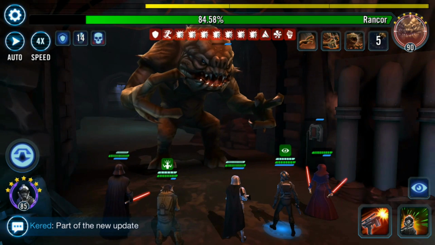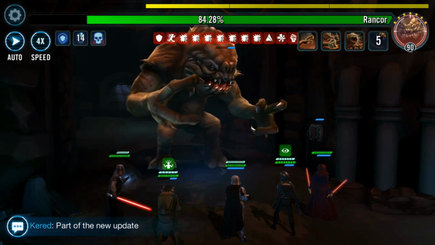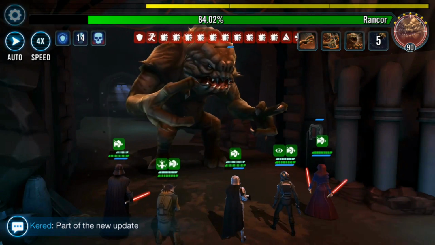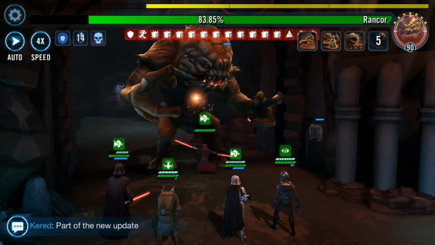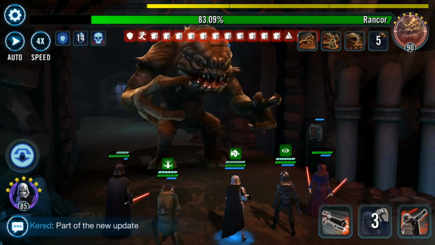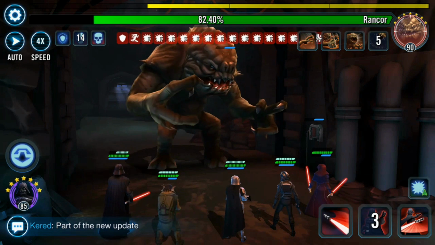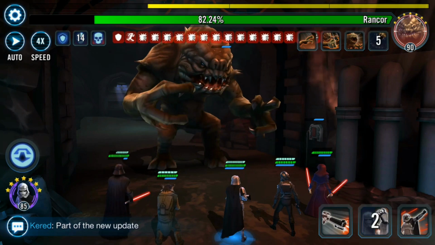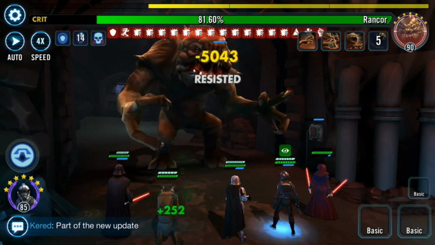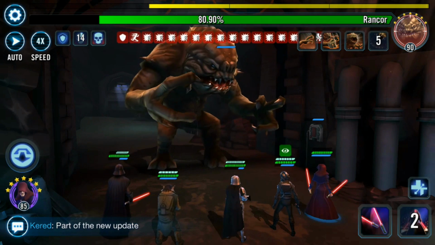Frenzy. I already have tenacity down, so proccing a Frenzy by using the TIE Fighter Pilot's AoE. Debating, should I throw? I decide not to. Want to keep the debuffs on a little longer. So I don't always throw as soon as possible with Vader. Sometimes it's nice just to play it safe. Turn meter's getting a little high, so looking forward to Bistan's turn. There we go.